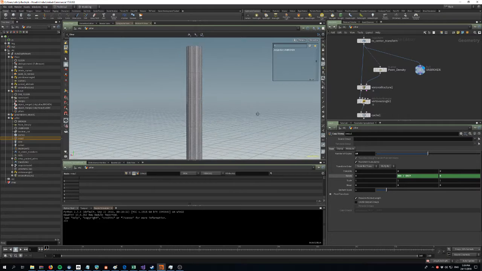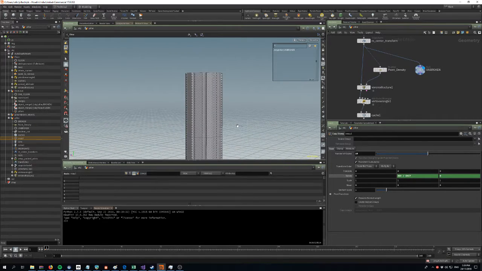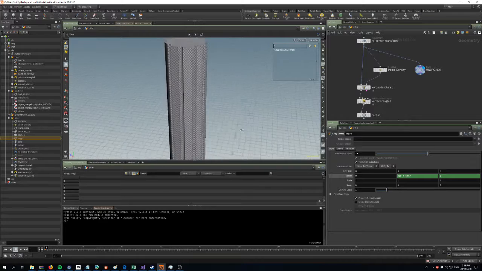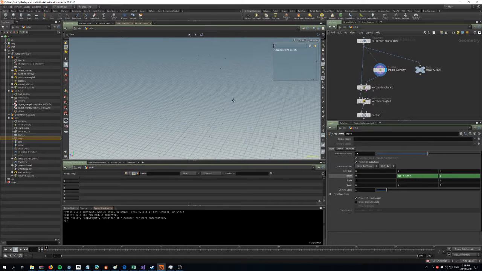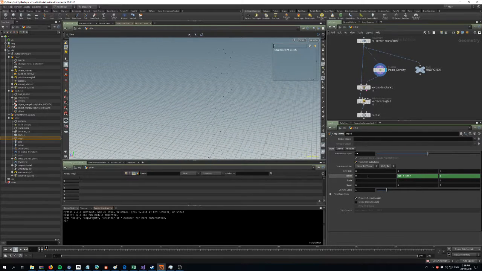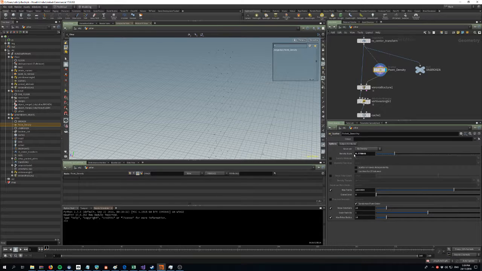Now the next step is I want to be able to do things to it. So far I could probably have done this in Max just as easily or even easier. What I'm about to start doing now is a little bit beyond what Max does. So the first step is I'm going to create a fracture of this. First I need the fracture points. You can see the fracture points here. I can control the density of the fractures. If I wanted a whole bunch of fracture points, I'd also get a gazillion polygons, so let's not do that. This seems to work.